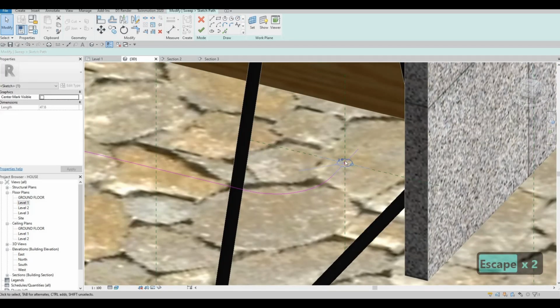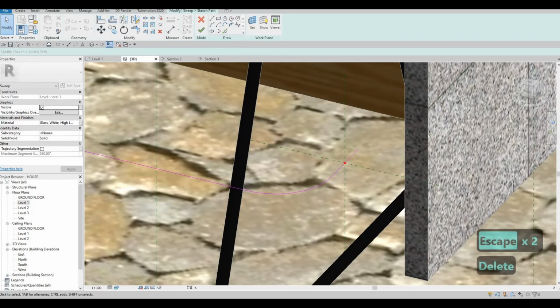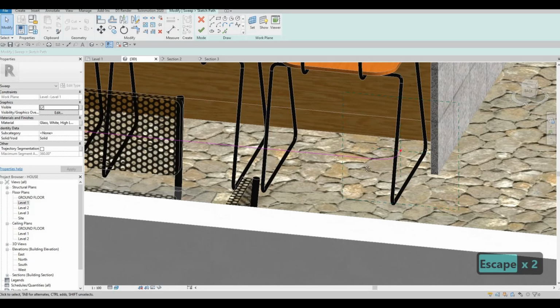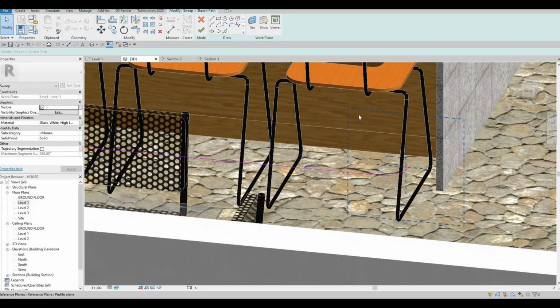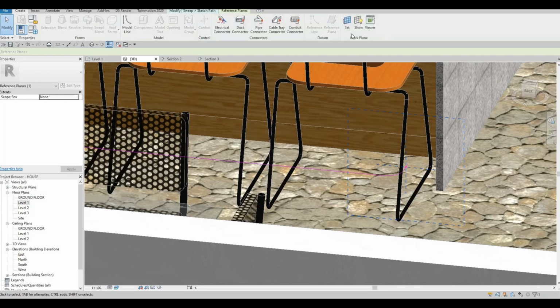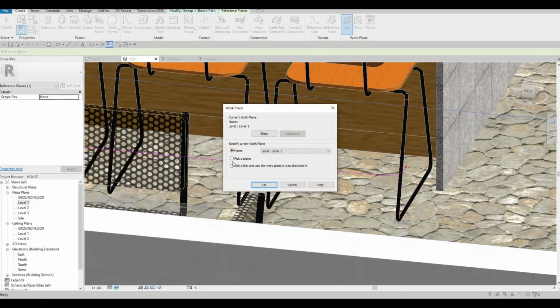So it's not in the correct axis. The ones that I want to add. So that means I need to put it on this. So what I'm gonna do is select pick plane.